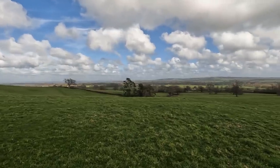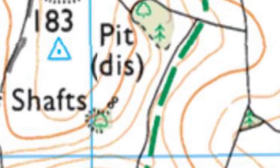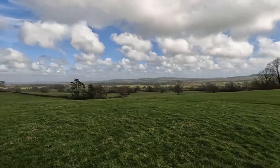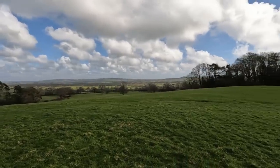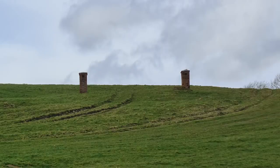We're almost level east-west with the pillars - with the air shafts. I say pillars because they look like pillars; looks like someone's entrance to their driveway. The first thing you notice about Dungeon Hillfort up ahead is the views all around - really quite stunning today, helps because it's a clear day and you can see a very long way. Now I'm looking at the stone pillars - the shafts.